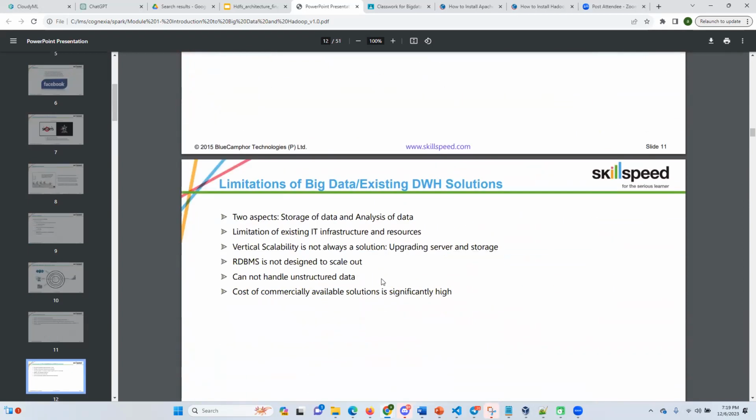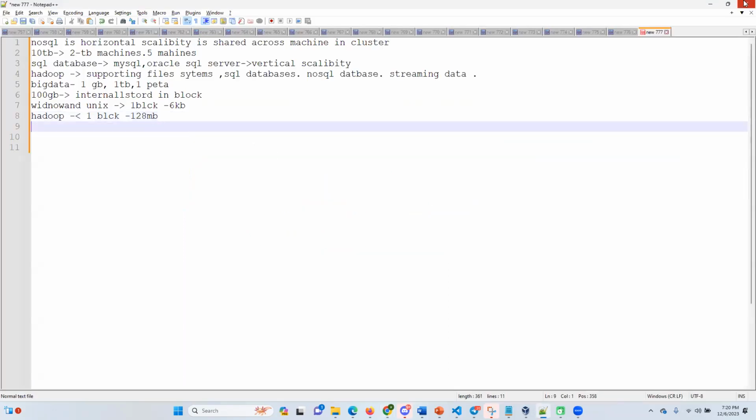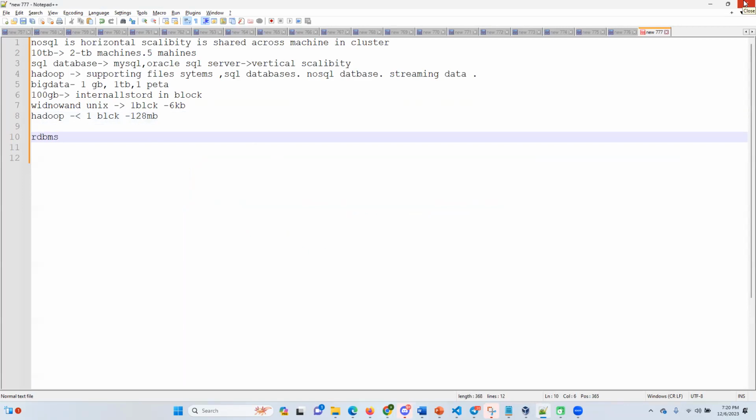So when we talk about the limitations in the data warehousing solution, first, we cannot handle unstructured data. RDBMS was a solution for unstructured data if I store audio, video, or text files in the RDBMS database, but I need to write very complex SQL code. I have to use a binary large object. There are BLOB and CLOB fields in the RDBMS. These are the data types.